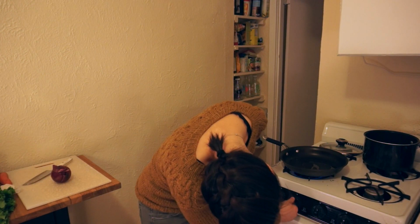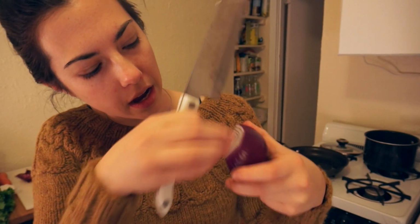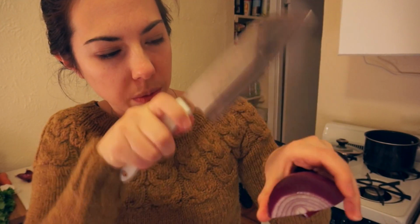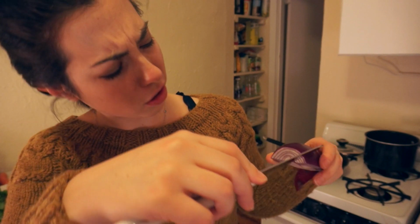Olive oil. Hot! Chop it in half kind of longwise, so you're cutting that root part in half. You see that everything's in a semicircle because you're not an idiot and you know how vegetables work. What everyone does is cut horizontally and then vertically, and you get this messy array of onionness that you then chop this way in order to get a dice. What I do instead is cut perpendicular to the circumference of the circle. You just cut around it towards that center piece.